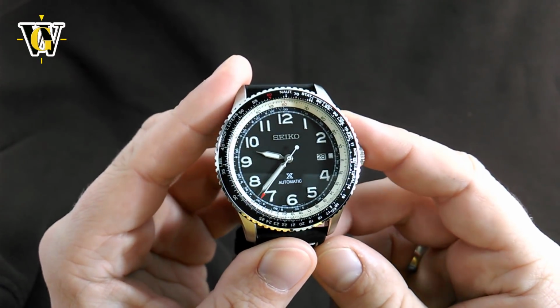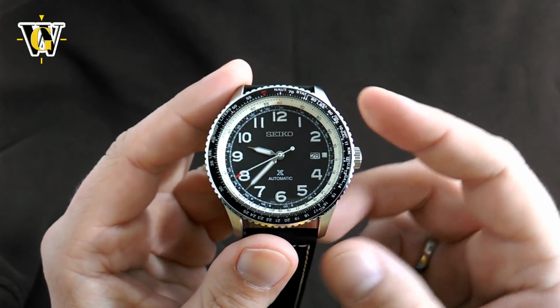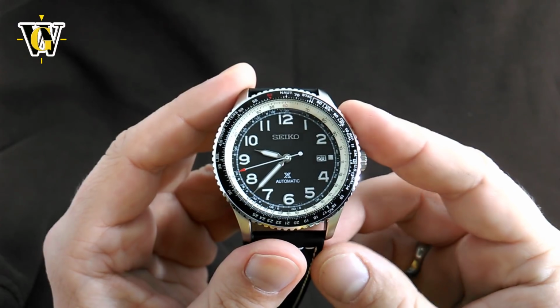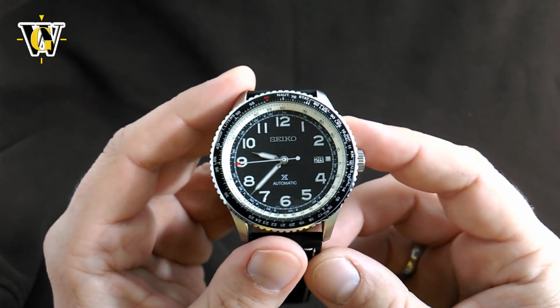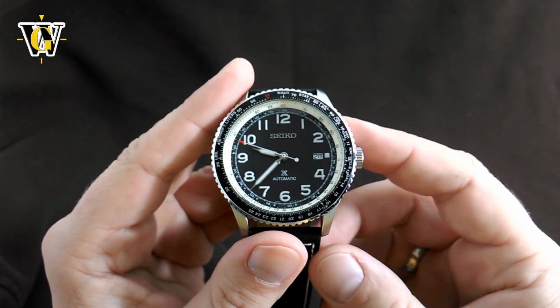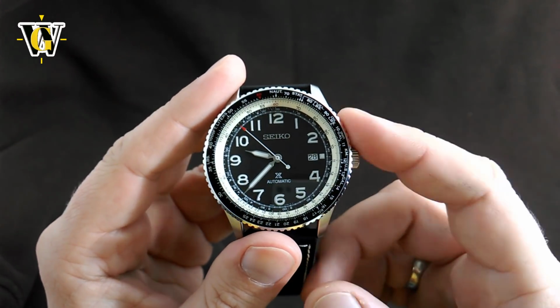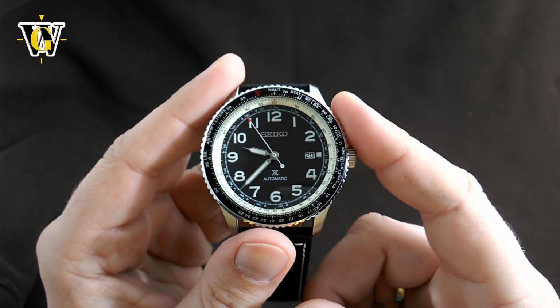The design of this watch, to me, looks like a hybrid between a Breitling and a Hamilton Khaki, but I have to admit I like the look of it a lot, even if it isn't an all-original design. Even if I didn't like it, I could never fault the watch when the end result gives you an easy-to-read, legible timepiece, and this is one of the best new Seikos when it comes to that.